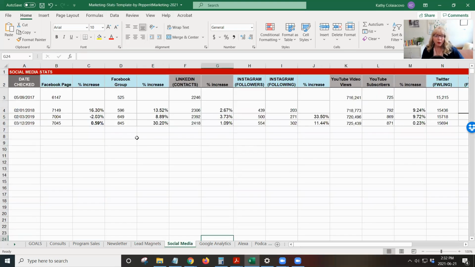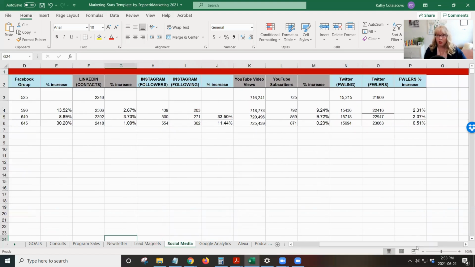Social media is the next one that we use, and we like to go in here and just look at the community we have and whether things are changing and growing and what's going on. So this is where we'll often just look at these to make sure that we can see what's happening with the community, and if the time we're spending on certain channels is worth it.